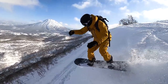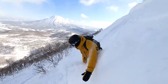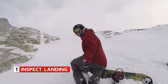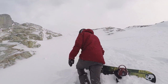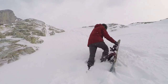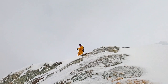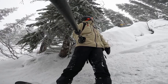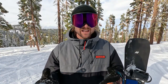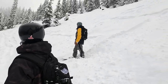So I'll give you guys step by step how you can be successful with a cliff drop. The first thing that you want to do is inspect the landing. I never just hit a cliff drop without knowing that the landing is going to be soft. This doesn't mean that you have to actually stand in the landing, but it's good to ride by the landing first. Make sure that the snow is nice and soft and deep, and that you're not going to be landing into any trees or rocks at the bottom. Always do one run through, inspect the landing, and make sure it's all clear.